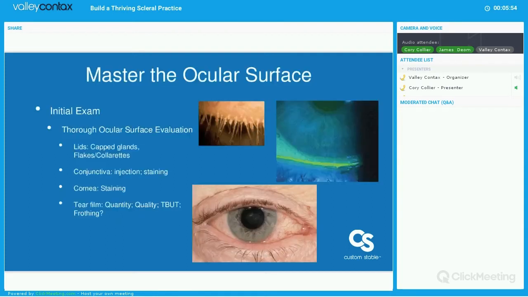and asymptomatic patients. So when we're looking at that initial exam, the first time we get to meet the patient and get to know their eyes a little bit better, many of us are looking for the big factors for dry eye, right? We're looking at the lids, looking at the corneas, but we really should dig as deep as we can in that introductory visit to make sure that there aren't any underlying issues that can pop up and decrease our lens comfort or wear time or our ability to be successful.